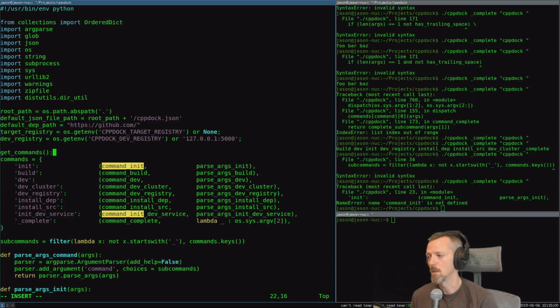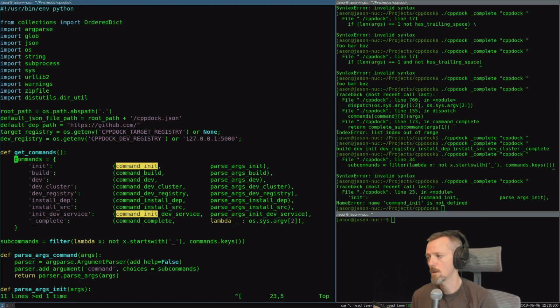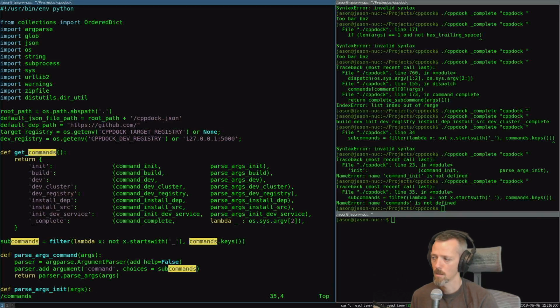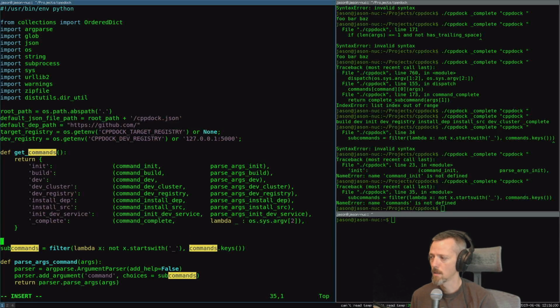What happens if we do that? If we wrap it in a function, is it going to throw up? Command is not defined. Huh. Alright, so that's a way of lazily doing things. Def get subcommands.